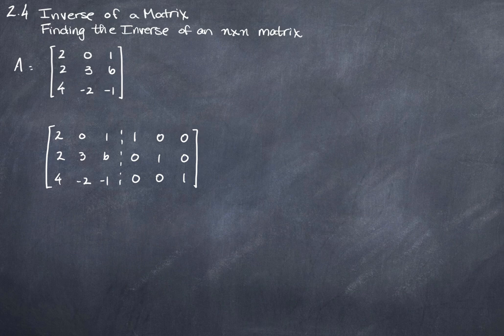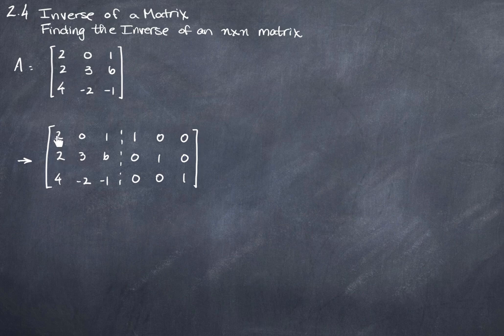So I'm going to take this matrix now and push through some elementary row operations until the left-hand side, this side right here, is the identity matrix. And then once I've done that, this side will be my inverse. So let's see, what should I do first? I want to have a 1 in this position and zeros below it. So I'm going to take the opposite of this row. I'm going to multiply this row by negative 1 and add it to this row.